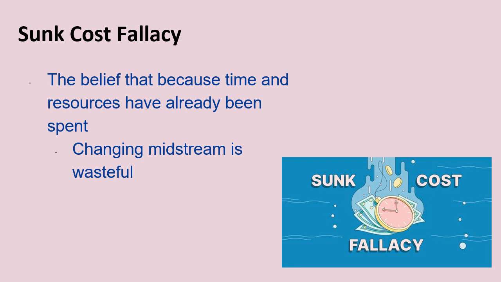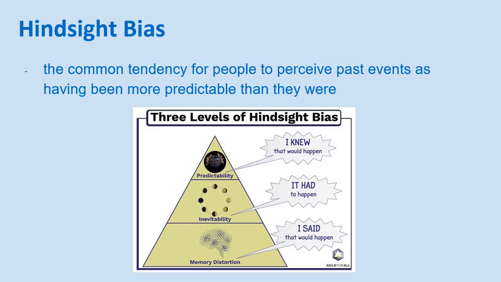Or, you take a college course, you're involved in a college major and you realize you don't really like it, but you're already 2 years in and you've already spent so much money and you already have so many classes. So I'm just going to stick with it, even though I really don't think this is what I want to do, because changing midstream just doesn't seem like the right choice.